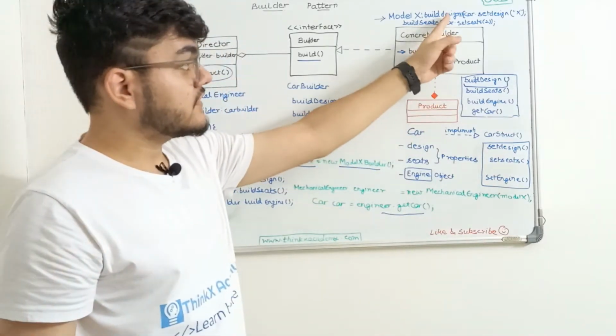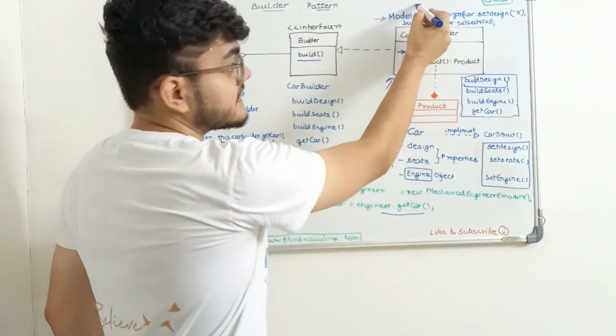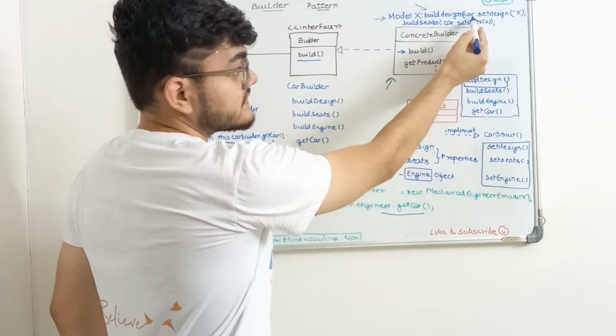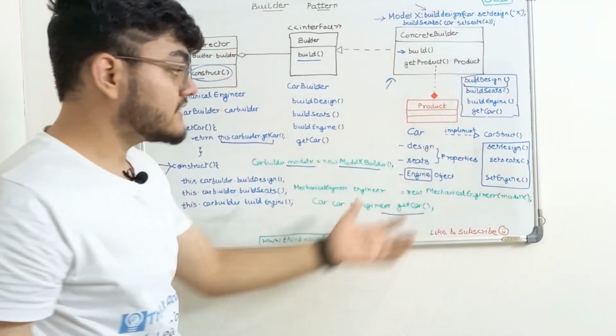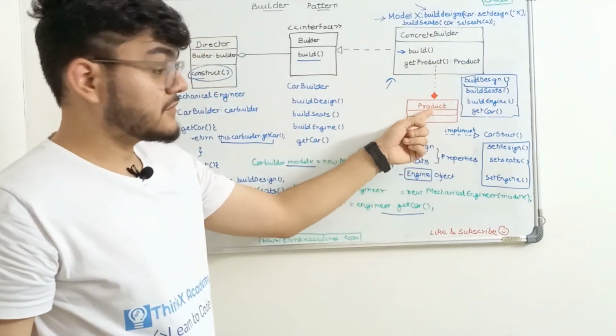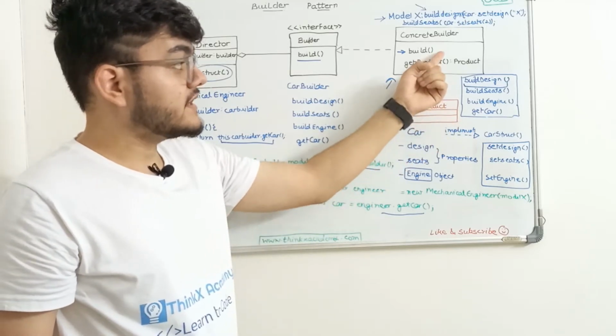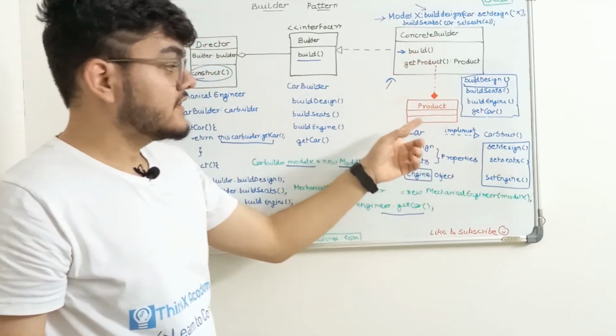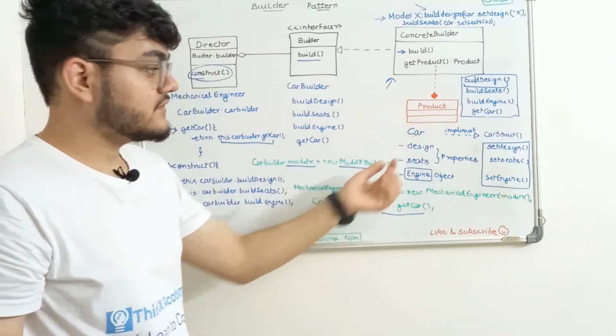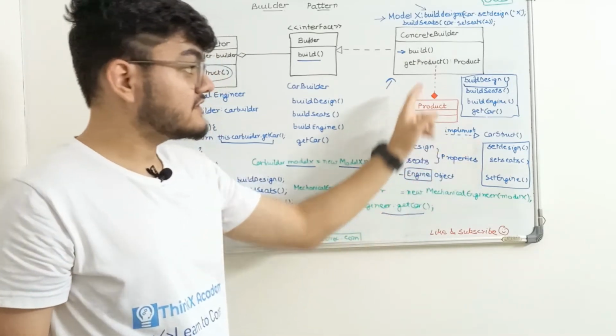Now this buildDesign function, which you can see on the top here, I've written here that this buildDesign function is going to actually take a car object. So we will create a car object just like the product. So our product is car, and we will create an object of this car, and we will provide it in the concrete builder class, right? So I can create a new car object using car = new Car, and I will supply it here.